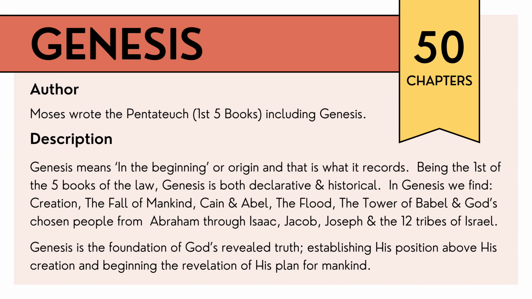Cain said to Abel, his brother, Let's go into the field. While they were in the field, Cain rose up against Abel, his brother, and killed him. Yahweh said to Cain, Where is Abel, your brother? He said, I don't know. Am I my brother's keeper? Yahweh said, What have you done? The voice of your brother's blood cries to me from the ground.